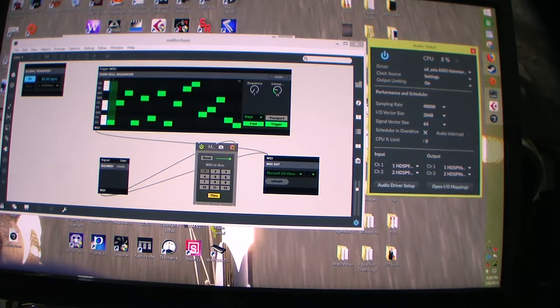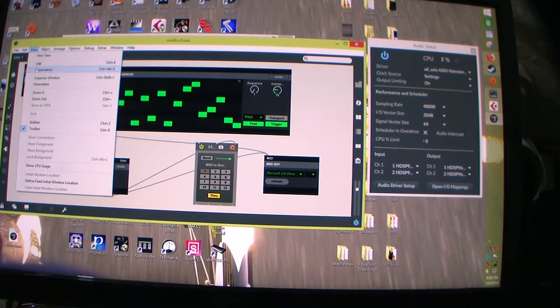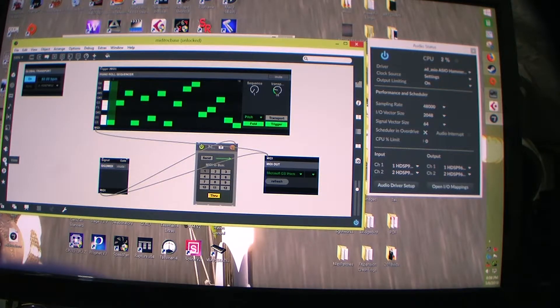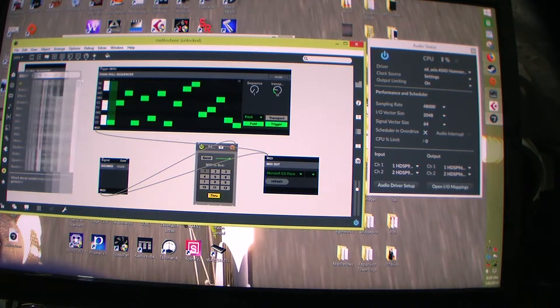I wanted to get MIDI to Cubase. Max 7 is a little bit easier than Max 6. You have edit mode and presentation mode. If you go to edit mode, these are like your menus. There are your live devices — those are your Plugos I was talking about. Not all of them but a lot of them. And here is something called Beep, and these are pre-made devices that you can put together to make VSTs and audio devices.